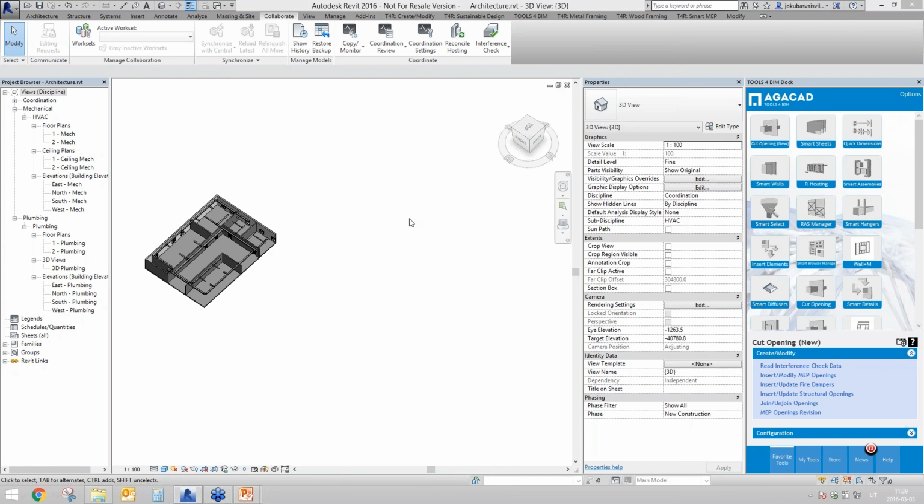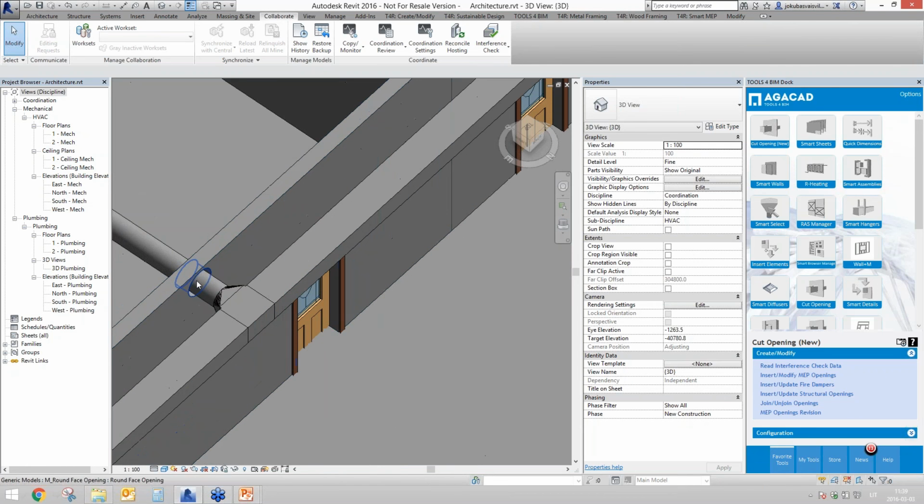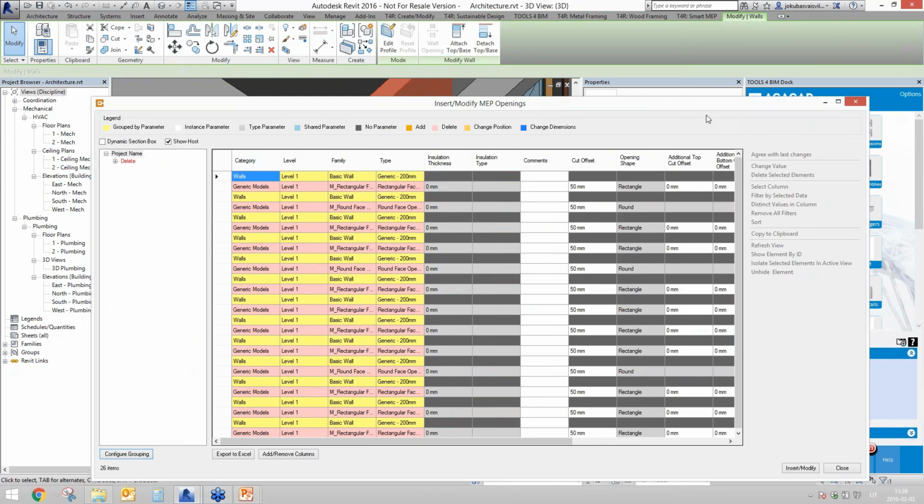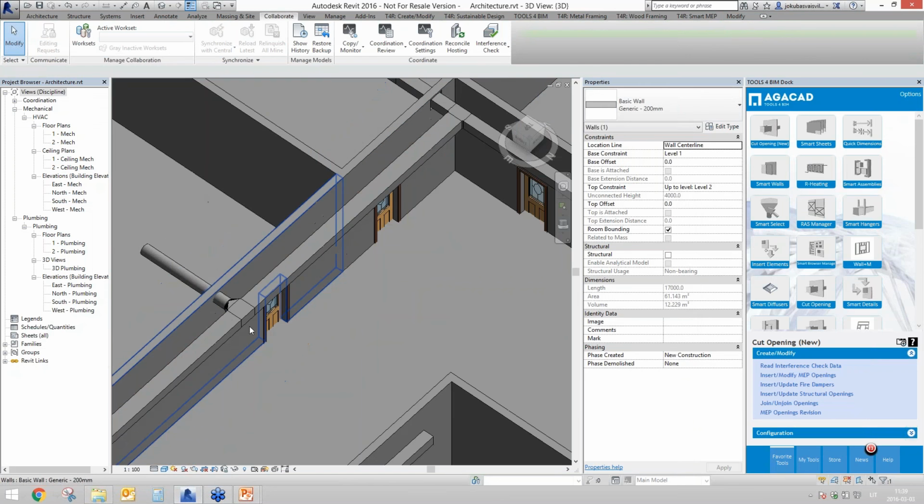Sandra is asking, how can I check if the position of the hole is okay? Is there a possibility to show it before I place the holes? Sandra, you cannot see the inserted elements before you insert them. You have to insert, and if it's not good, you can delete that element, and you can run the MEP revision, and you will see some deleted elements.